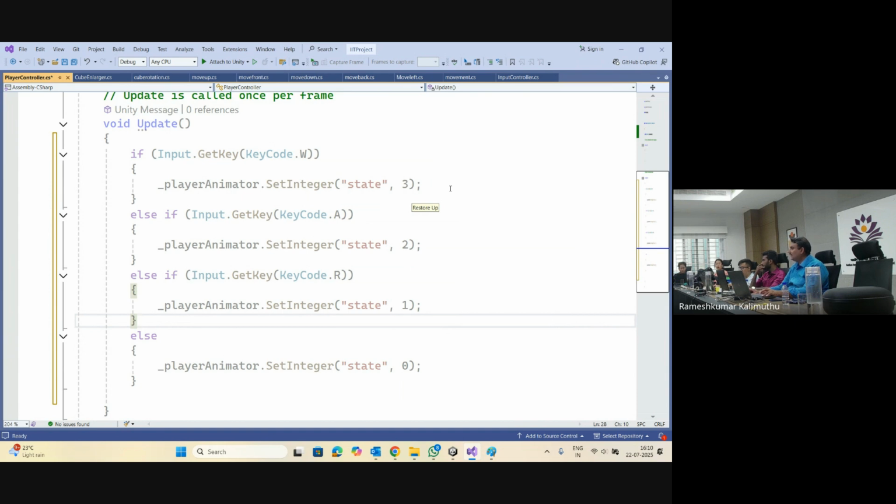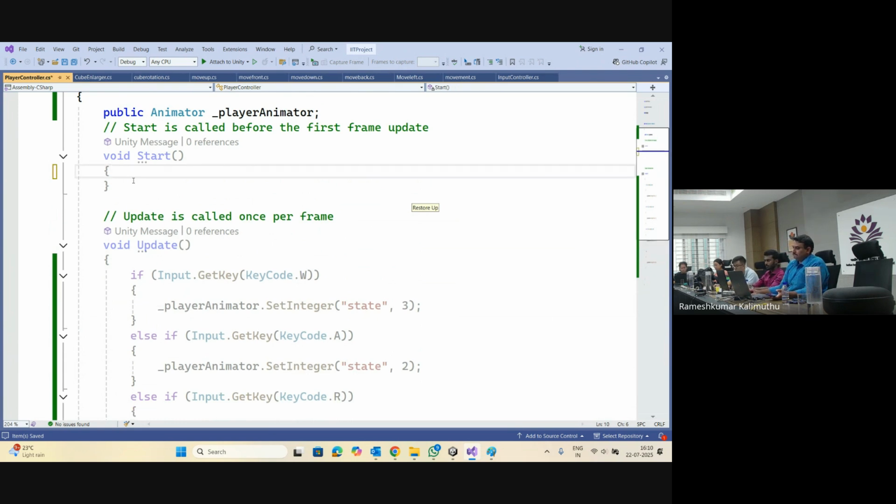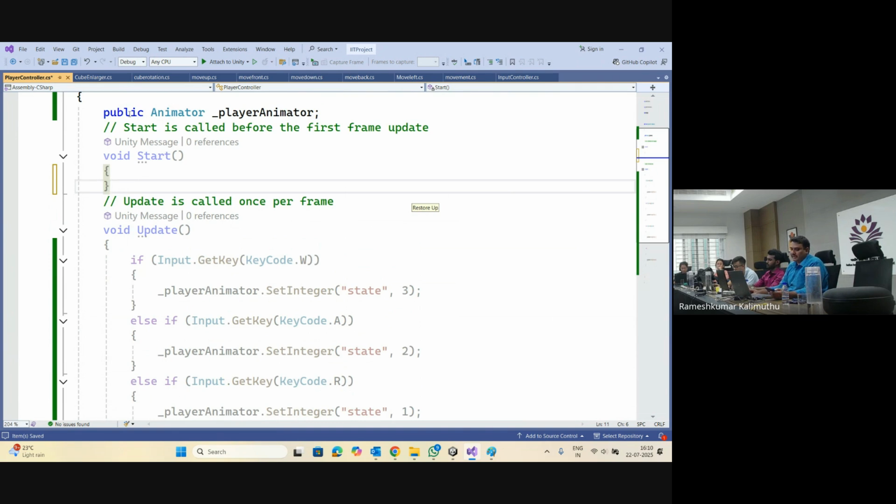Overflowing, underflowing, done. I'm declaring the variable again.